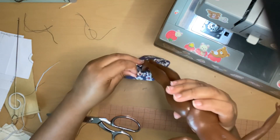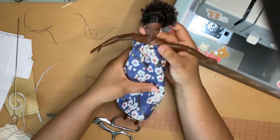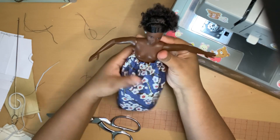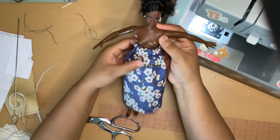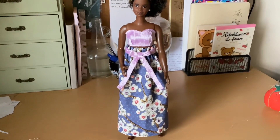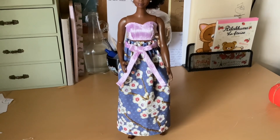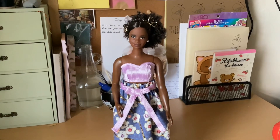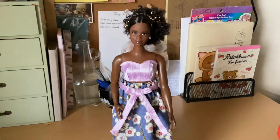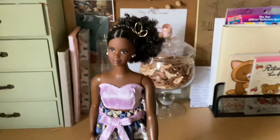Let's try it on her — that looks really cute! You can also pull it up like that, but I think we're going to leave it here. I'm going to make a little sash to go with it and make her a top. Here is her completed look: the skirt looks really cute. I added a lilac top and sash because there's lilac in the center of some of the flowers — I think it's really nice against her skin tone. I also added some gold wire and metallic gold details in her hair.